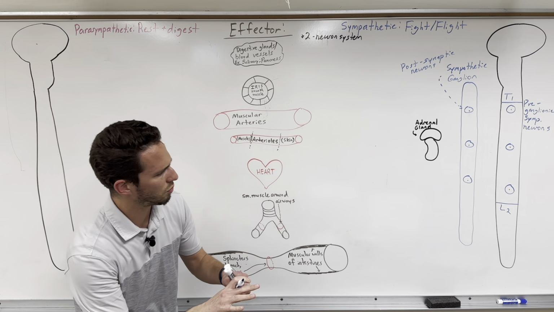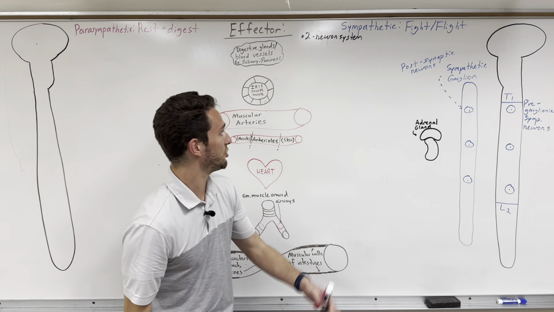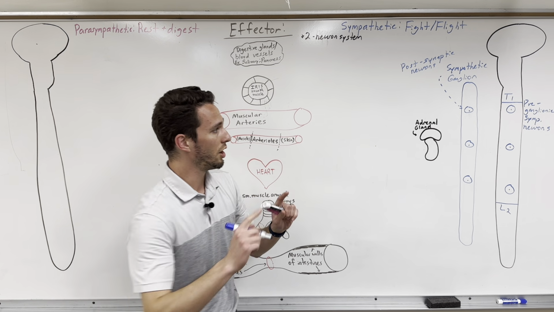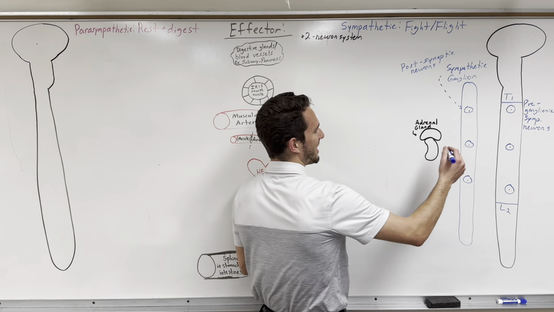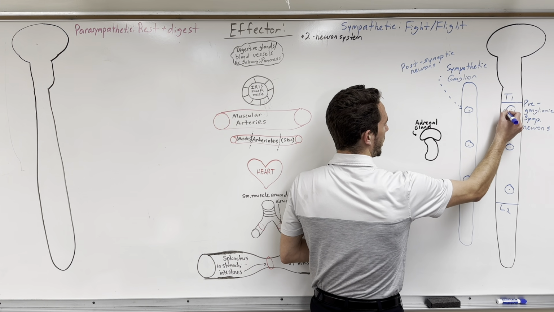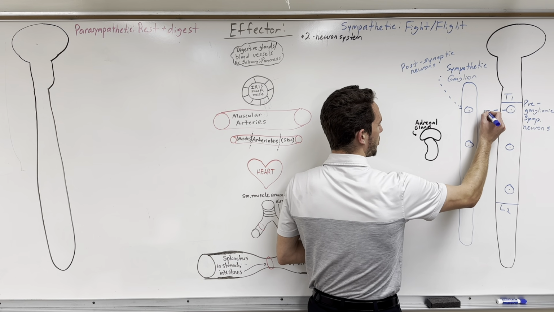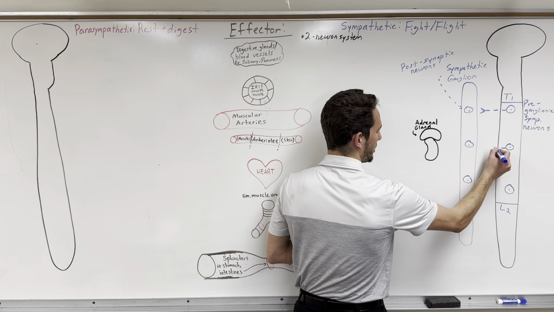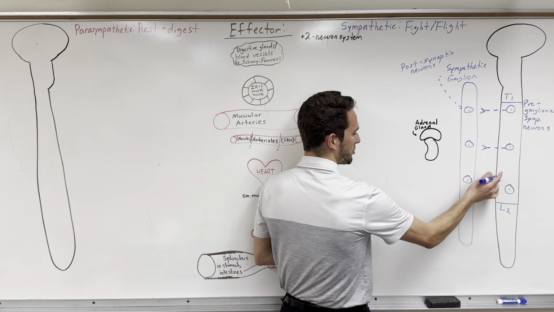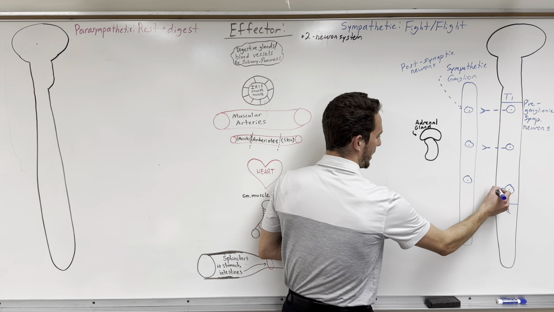Okay, so how does this work? Well, anytime you need to communicate to these tissues, you're first going to have to stimulate these guys. Now, what's interesting about these guys is that the first neuron is going to be short and unmyelinated. So you see how I'm doing these little dots here? All of these neurons are going to be unmyelinated.